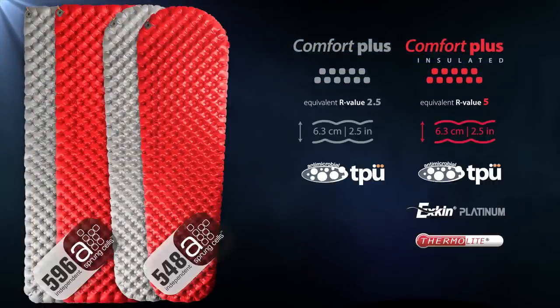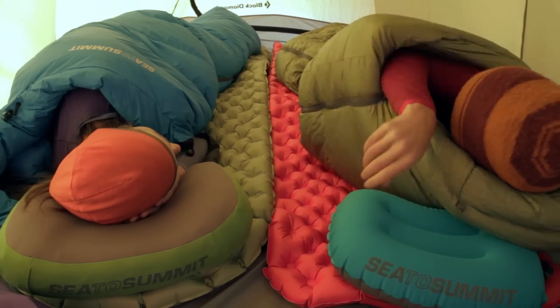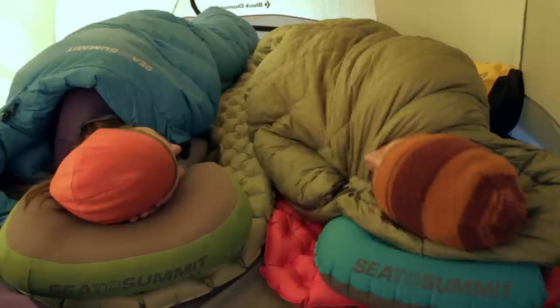The bottom layer is inflated firm at a higher pressure for height, and the top layer inflated at a lower pressure to feel softer and more comfortable. If either layer is punctured, the other layer will provide redundancy, keeping you off the ground and sleeping uninterrupted.